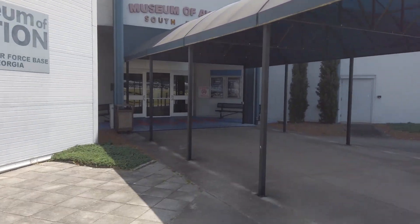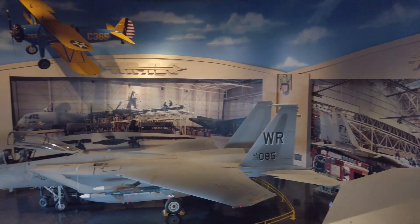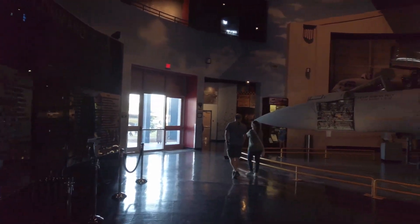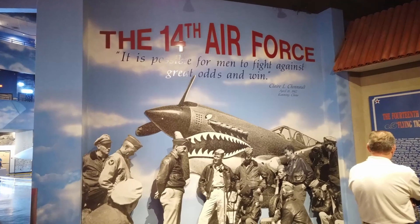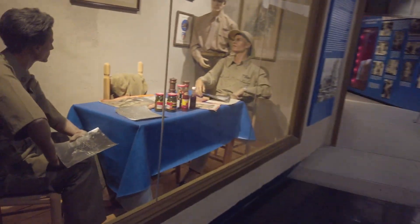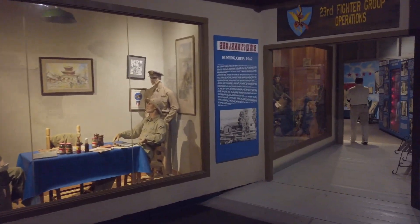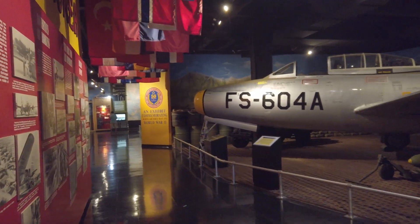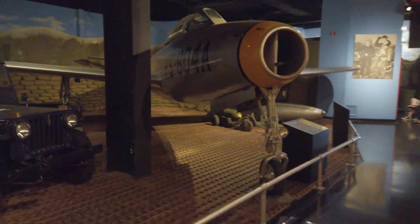The museum itself is comprised of two huge buildings that hold a lot of different exhibits. The main building has a few installations of aircraft, but there's a lot of historical exhibits related to campaigns that these planes took part in around the globe — everything from the Korean War, Vietnam, to campaigns in Germany. Everything is documented and presented in different exhibits throughout the building, interspersed with different aircraft that served in those campaigns. Please do stop and check out all of the exhibits before you move on to other parts of the museum, because there's a lot of history in this building.